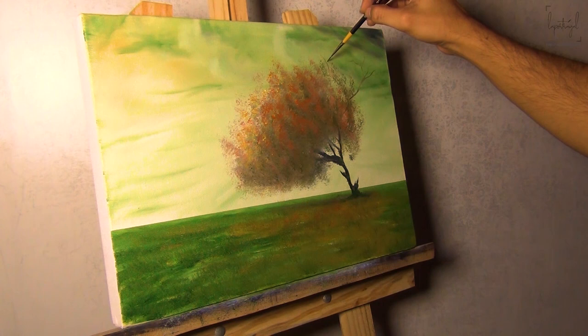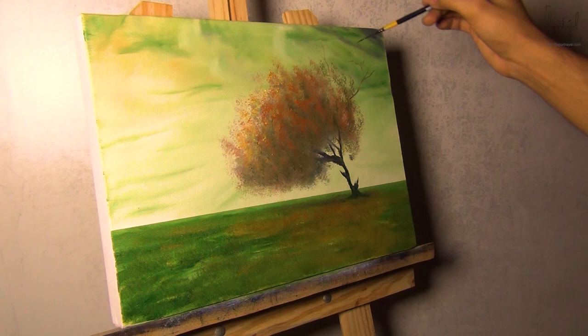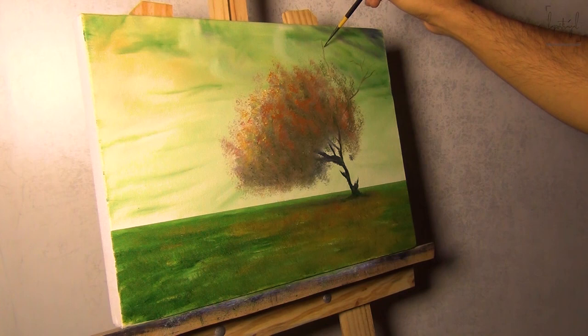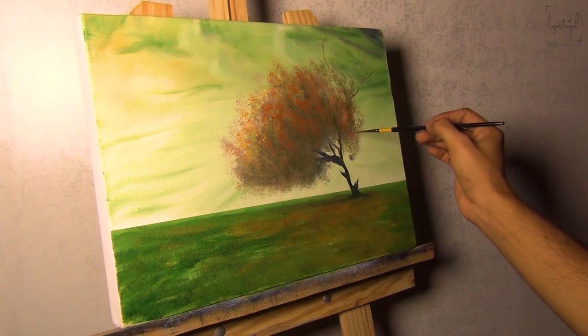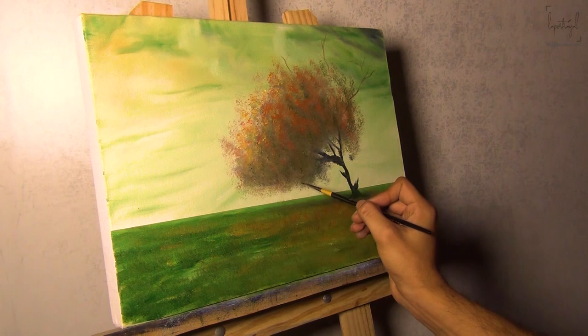Now just creating some of the branches that are coming out of that tree, and those have fewer leaves on them. Leaves are actually shredded out. Now you can put some gaps in it. It needs not to be very perfect or sharp branches, because those branches are actually coming in contact with the light. That's why when the light is reflecting on them, they look a little bit hazy. They're not so sharp. Just some of the branches.